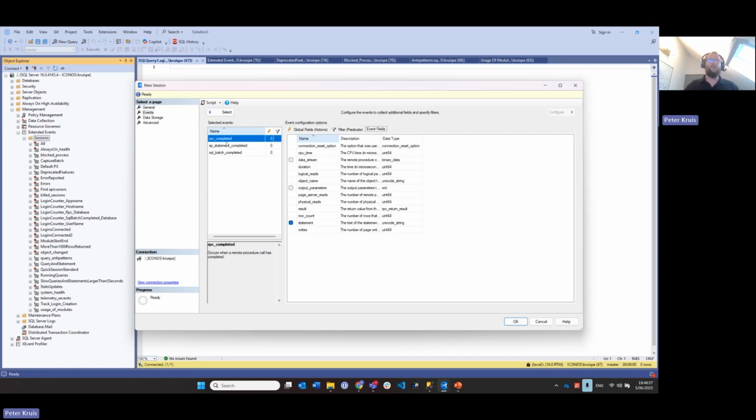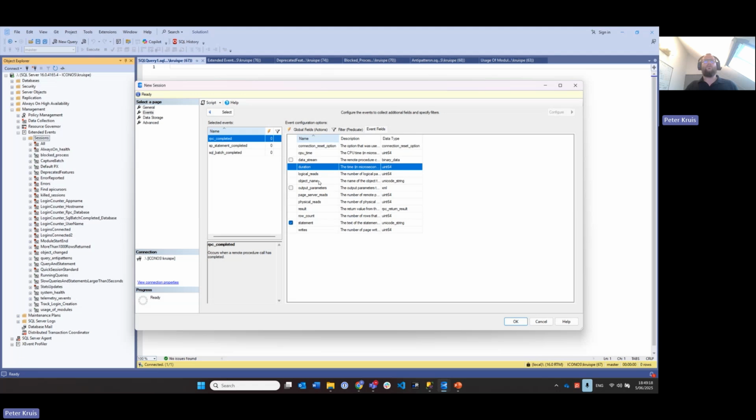So for my RPC completed, by default, I see how long it takes. It is in microseconds, where Profiler is milliseconds. So keep that in mind. If you see 1000, don't be scared. It isn't 1 second yet. It's 1 million that you want to look at.